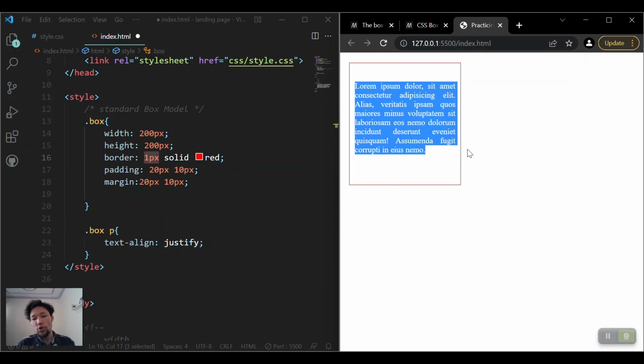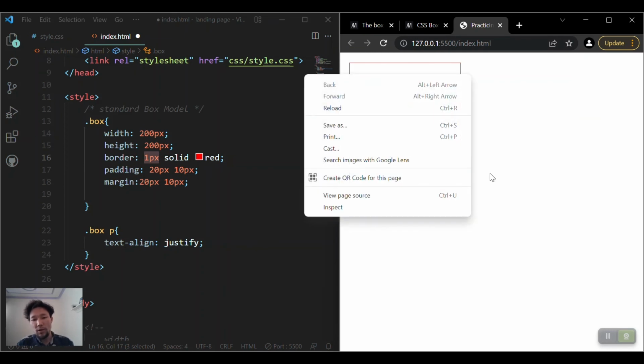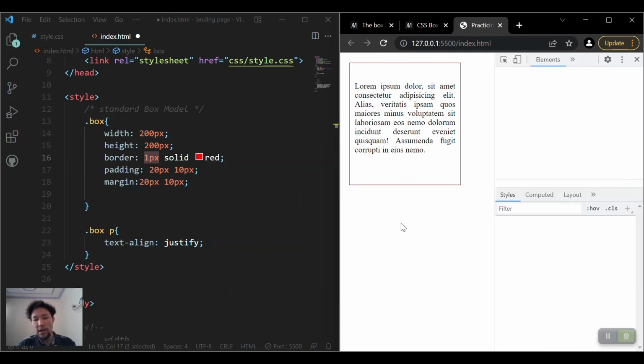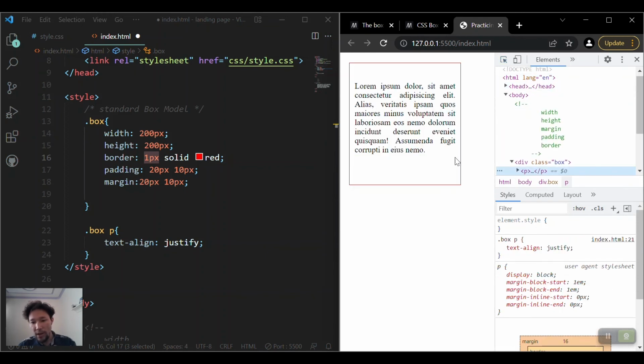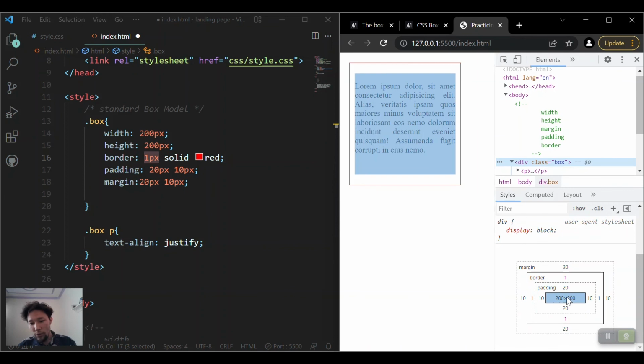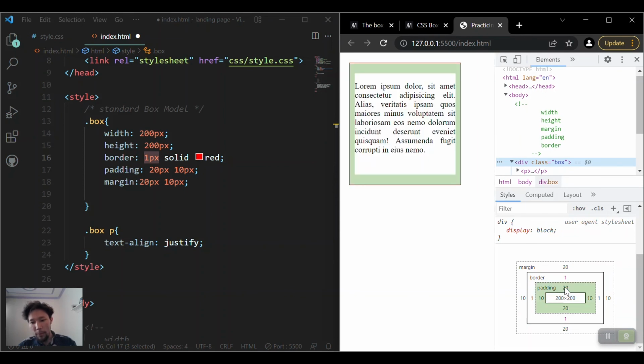Let me show it here on the browser. Right click on your browser and select inspect. If you click here to select the element, when we select the element, 200 by 200 is the content, 20 pixel for the padding, 20 pixel for the margin, 1 pixel for the border width.